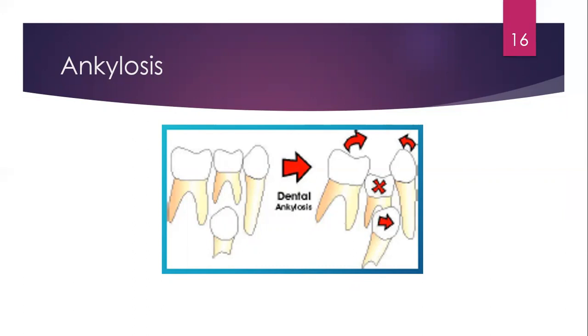And then with the submergence of that primary tooth that is ankylosed, as the jaw continues to move forward and downward in terms of growth, that tooth is going to become more and more submerged. The surrounding teeth are going to tip in position to meet each other, and then you're in a more complicated position, and at that point I would refer to an oral surgeon to move forward with that procedure.